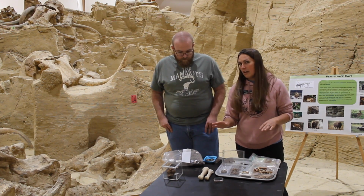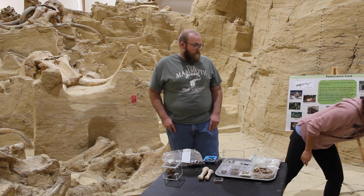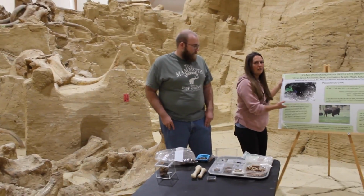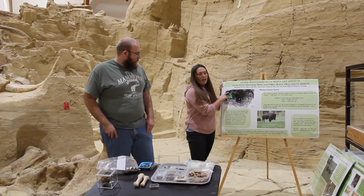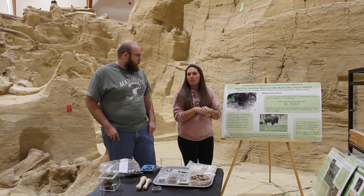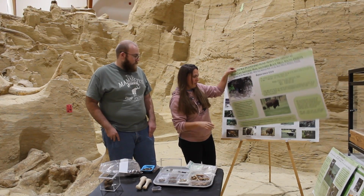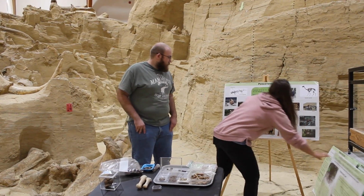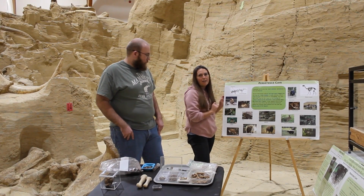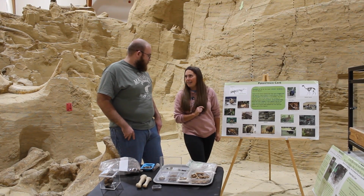So one of our local caves at Wayne Cave National Park is called Persistence Cave. I'm going to swing over here. Persistence Cave has an opening where you go down about 8 feet and then it splits off in a couple different directions. But in that cave, we find the remains of all different kinds of animals. We find rattlesnakes, black bears, of course bats, and that cool little pack rat we were talking about that makes those middens.